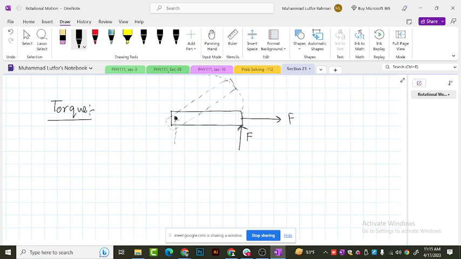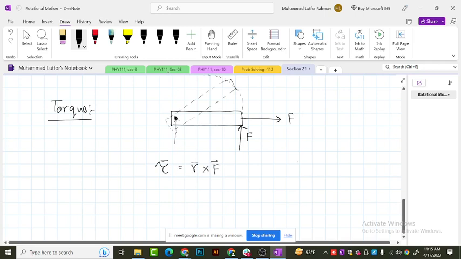The force which is responsible for rotating a system is known as the torque. It's a twisting force. That's why we say twisting force. Torque we generally explain by a math equation. It should be r cross F. Never write F cross r. It's not the same thing. It's not the right definition of the torque. Torque should be r cross F, not F cross r. This would be wrong.